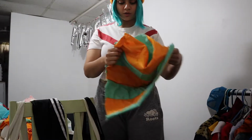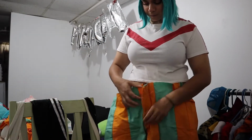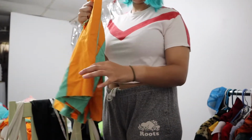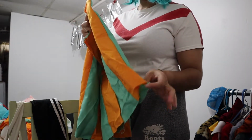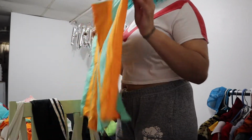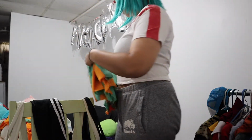Later on, I'll do videos with more advanced stuff. Oh, and I'll show you her shorts. I have them behind me. These are the shorts. I have a clip of me wearing them. I'll put that on the screen. Yeah. They look wonky and big right now, but that's because they have no waistband and I have to add elastic and hem the bottom of the shorts. But for some reason, I always end up choosing characters with these stripe patterns, and then I spend so long doing them. Yeah, I'm really enjoying this project.